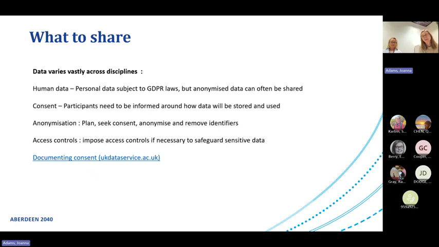And I know that this can sometimes seem like an awful lot of work on top of everything else that researchers are asked to do. But as a case study, I was listening to a talk recently from a lady who was involved in research and who talked about a data set that she had created.